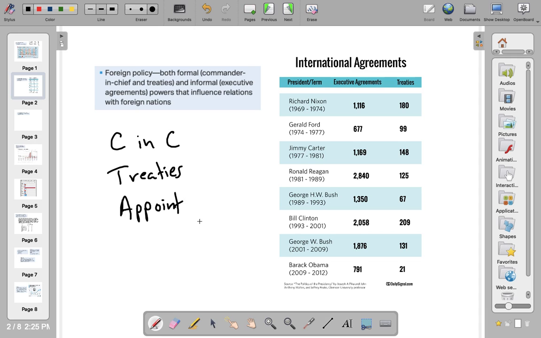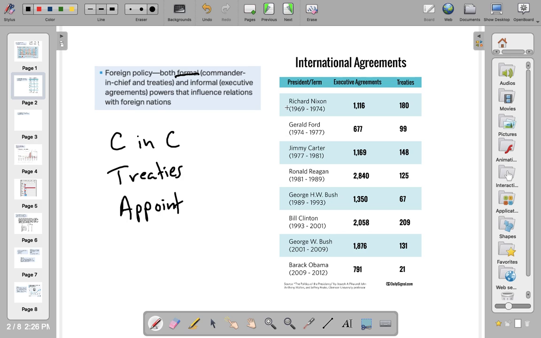So these are three things right here that are actually in the Constitution. And by the way, when it says formal, it means in the Constitution. On an AP test, sometimes the question will specifically say, list some powers the president has in the Constitution. Or it might say list some powers the president has that have developed over time. Students often miss these questions because they're not looking at the question close enough. Okay.